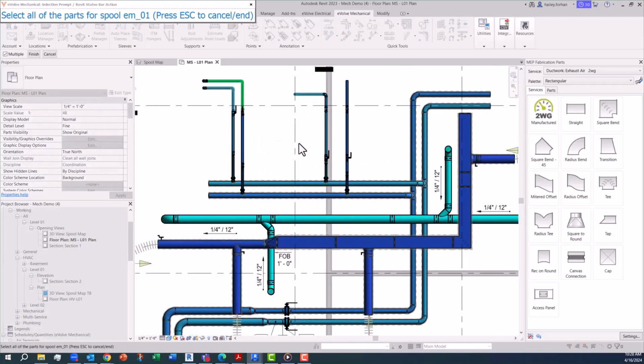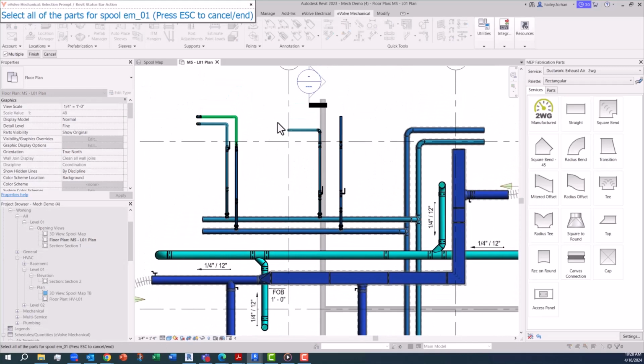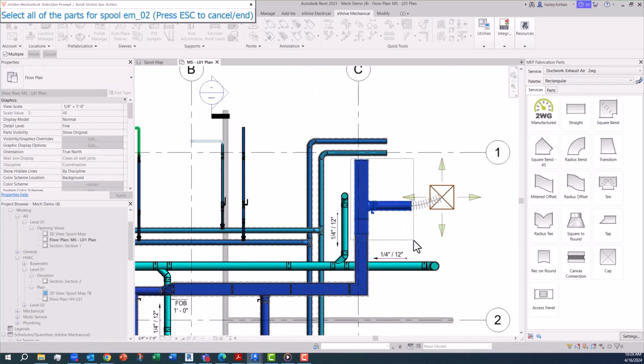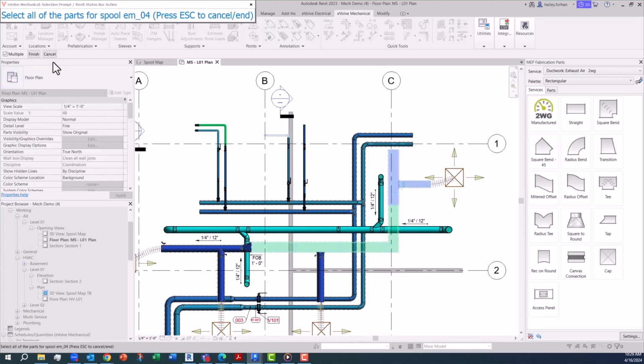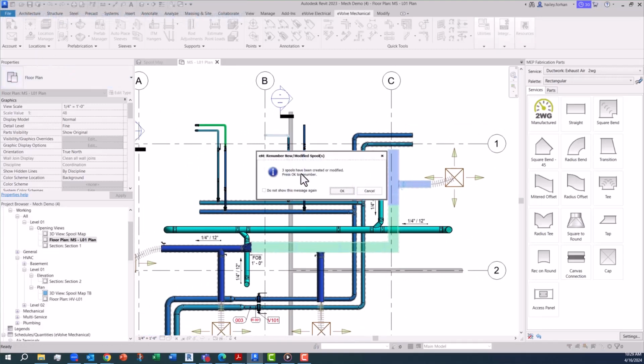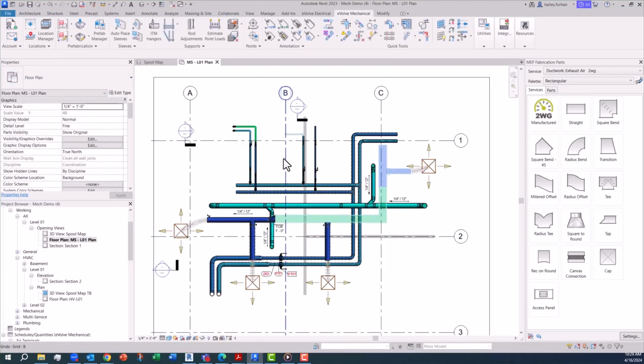And now you can come around and start spooling out whatever areas you'd like to spool. So you can grab a piece of pipe and just select this piece of duct here as well. Hit Finish. You can also come in and simply select as well, and you can hit Shift and it will select multiple at a time and then hit Finish. As you can see, it'll stay in the command until you either hit finish or escape. Also, as you can see, it will not allow you to spool something twice, so there's no confusion there, which is nice. So go ahead and hit finish here, and it will tell you 3 spools have been created, and hit OK. So that's define spool.